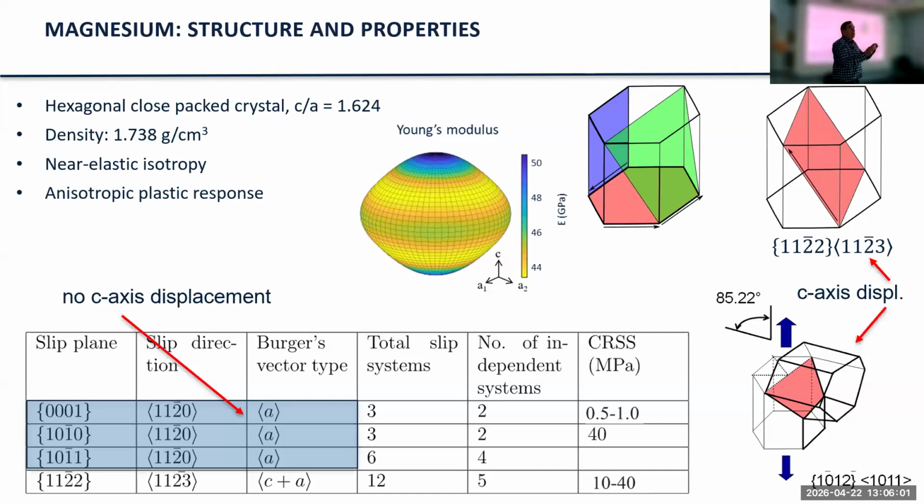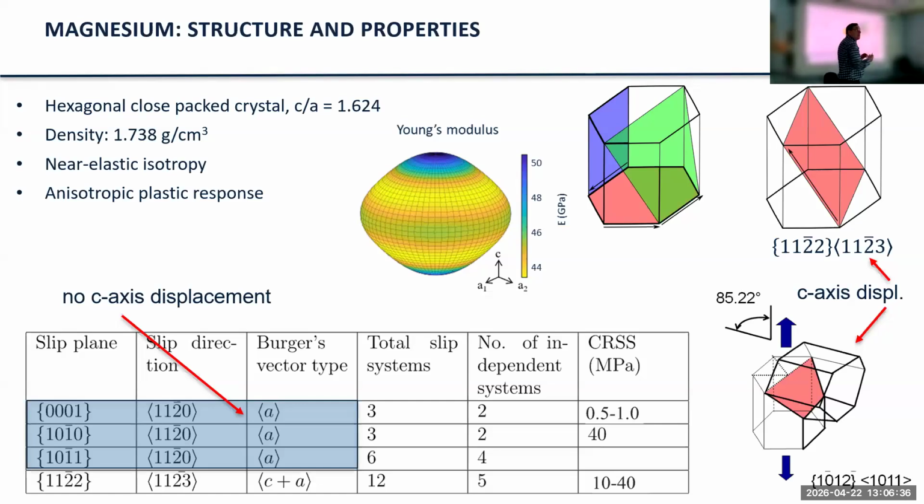And the problem is that slip in the basal plane is very easy. We'll see the resolved shear stress to cause plasticity in this direction is very low, just 1 or 2 megapascals. But this doesn't allow any deformation along what we call the C-axis, right? So the basal plane is characterized by its A dimension. And this red plane here, the hexagon, is the basal plane. And you can see these are very low resolved shear stresses.